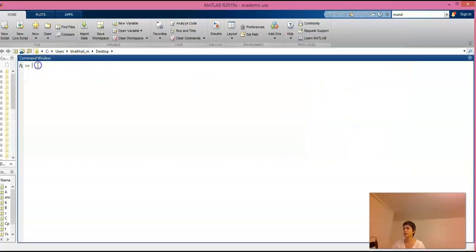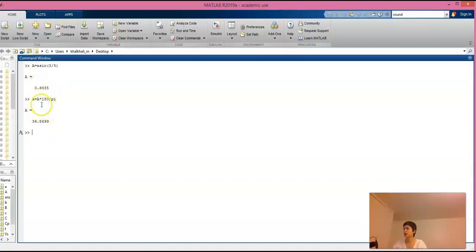Now in the command window, if I type a is equal to a sine 3/5, enter, it would return the value of a in radians for me because there is no d letter here in front of a sine. Now, if I want to assign a new value in degrees to a, I can type a is equal to a multiplied by 180 divided by pi. Enter. So this is the value of a in degrees. This is the value of a in radians.